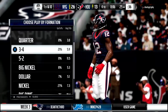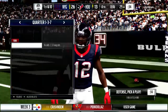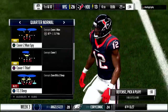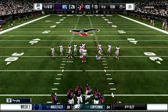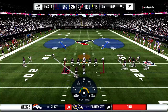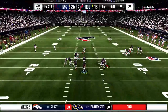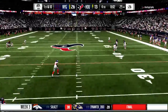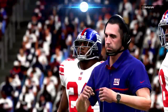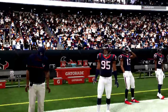And now out comes Houston. This is just an exercise in futility. Do you even bother running a play here offensively? I wouldn't, because now is not going to erase what's happened during the game. So after it's over, you're going to go to the film, find out where the game was really lost. But this is not a situation now where you're going to make up for anything. We'll see what they do here. Here's Watson. He's going to let it fly. And that will be incomplete, as time has run out on this football game.